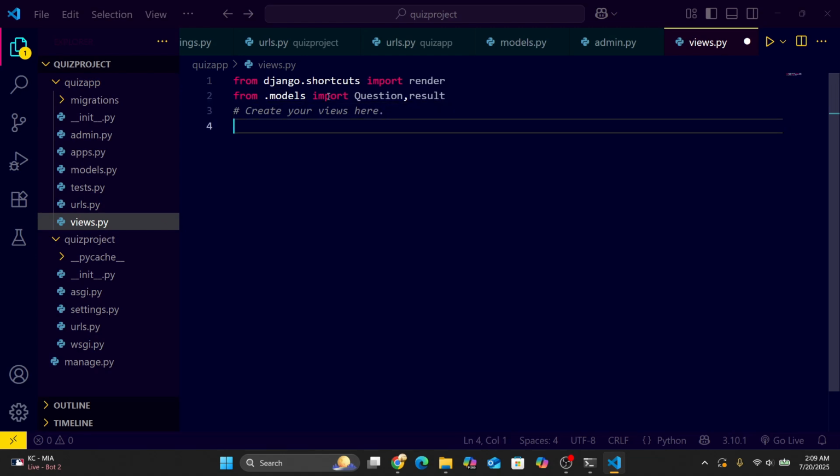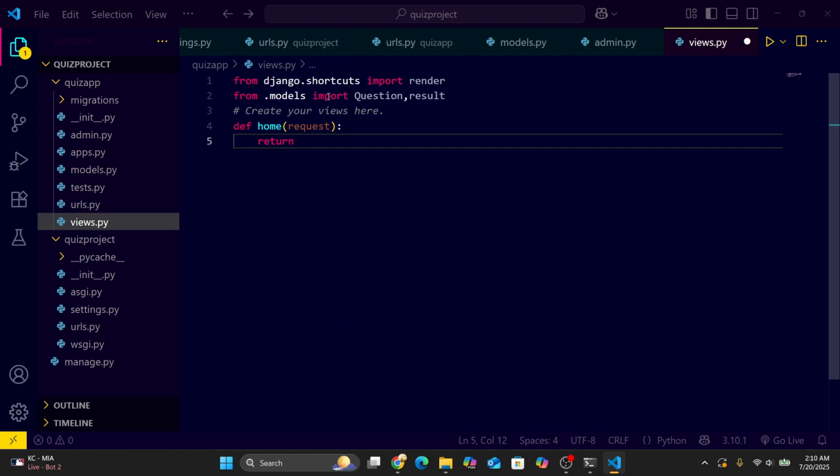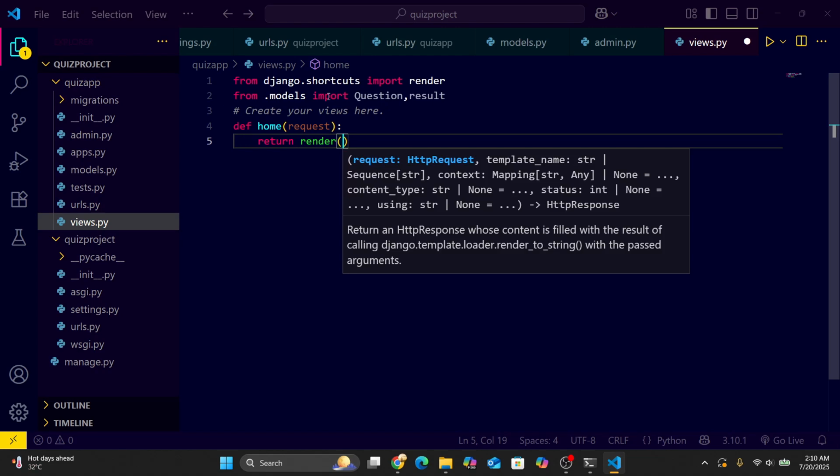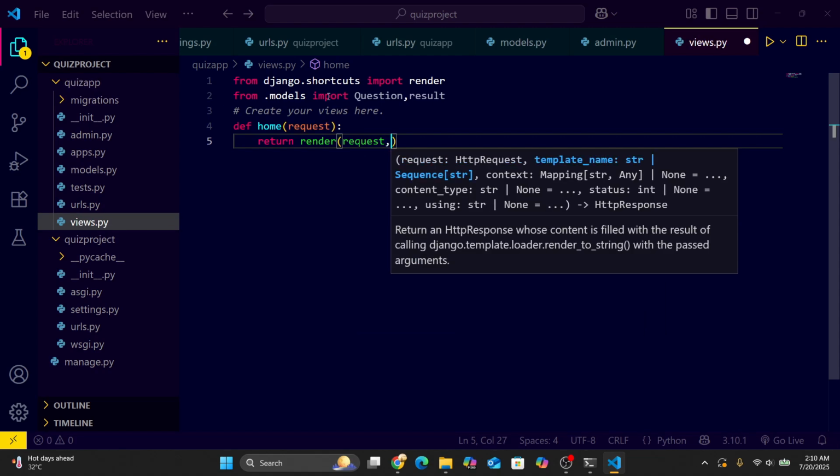Now create the function. First of all the home, and it will take the request by default. Any HTTP function will take the request. It will just simply return the render, and render will take the request first, and now just give the path of your HTML file.